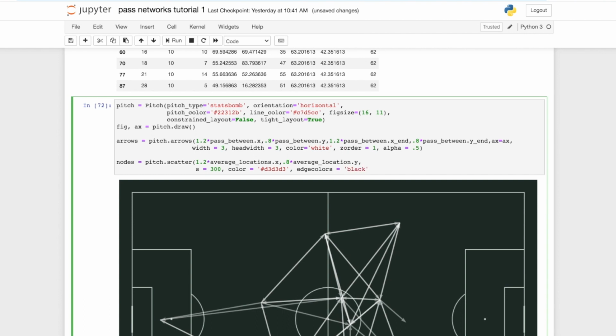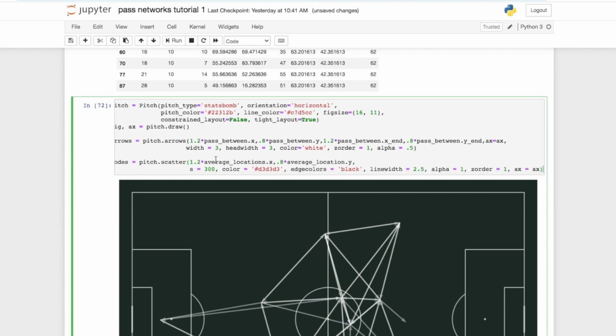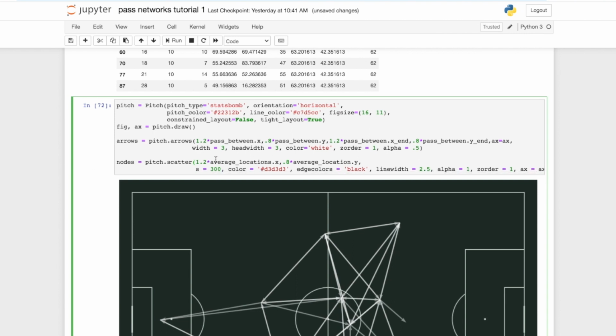You can use hex, RGB, or letters. There's a lot of customization you can do with this, but we'll set the line width equal to 2.5, alpha equal to 1, zorder equal to 1, and then our ax we will set as well to ax. So this is how you would do it with MPL Soccer.